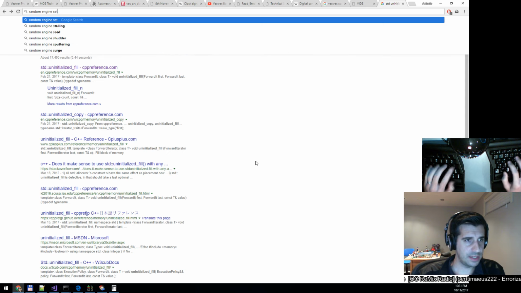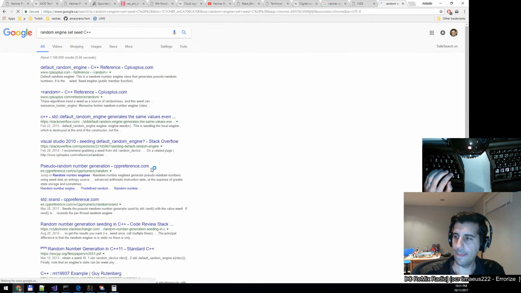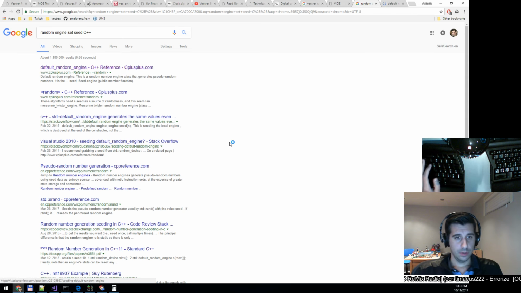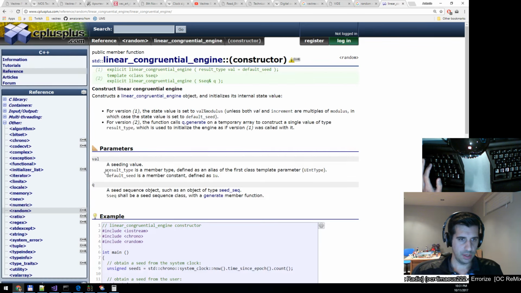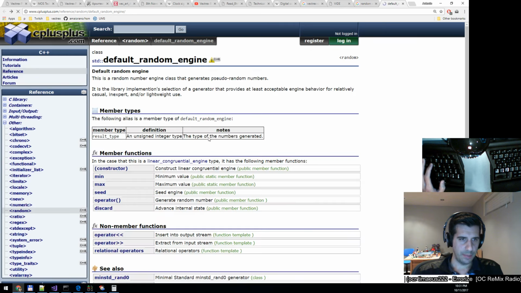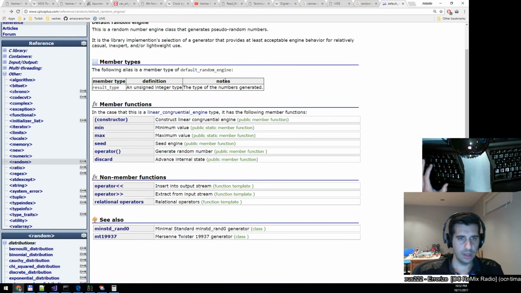Random engine set seed. Construct linear congruential engine. Yeah, so there's the one that takes a default seed. But is that specifically for... It is a library implementation selection of a generator that provides at least acceptable engine behavior for relatively casual, inexpert, and/or lightweight use. The following alias is a member type of default random engine, in this case a linear congruential.